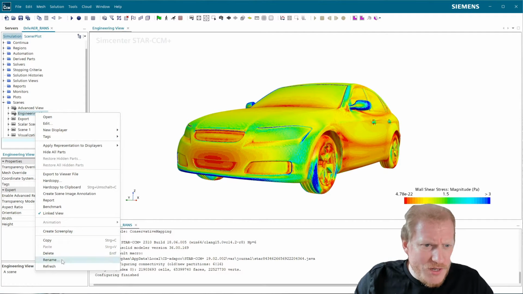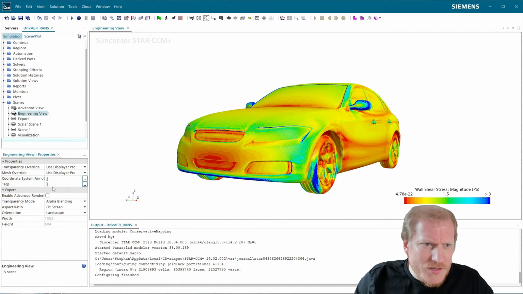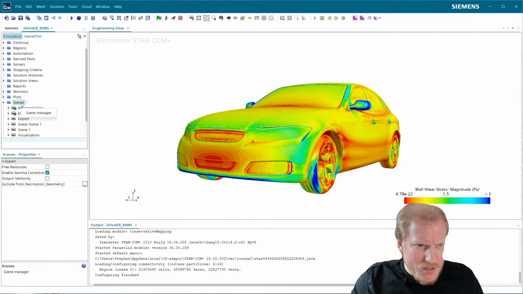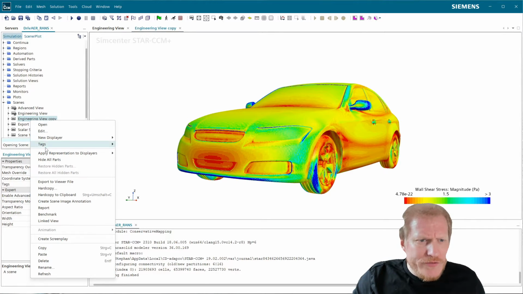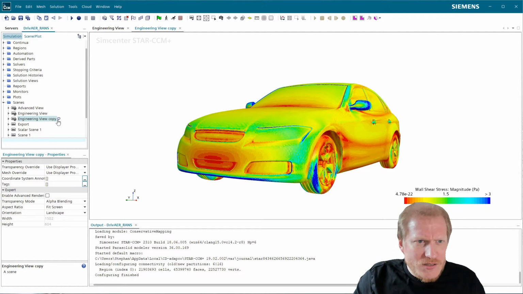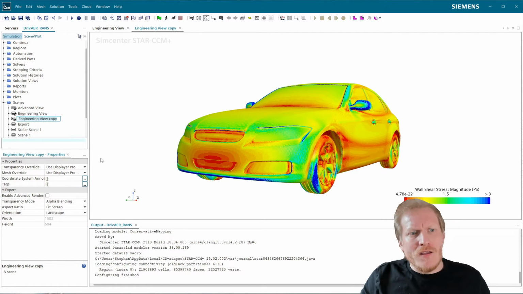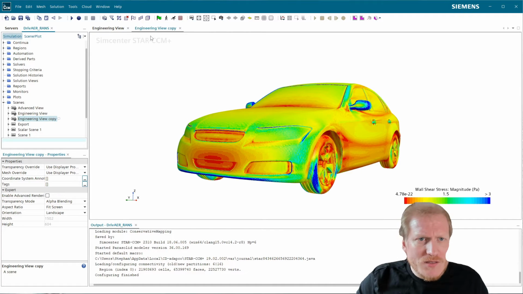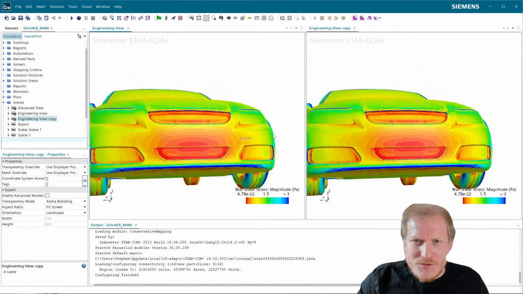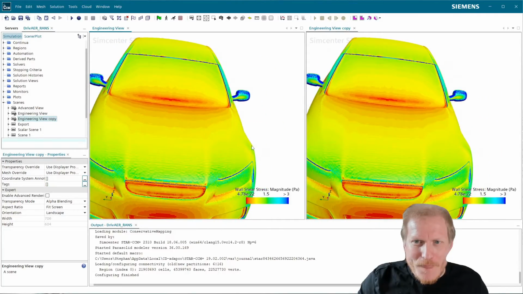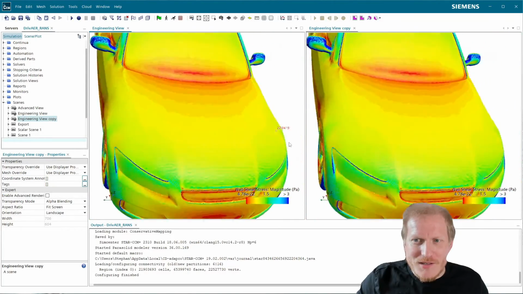So what I'm doing is copying this displayer and working myself from there. First of all, we link the displayers, which means basically if you have them side by side and you rotate one, the other one rotates as well.